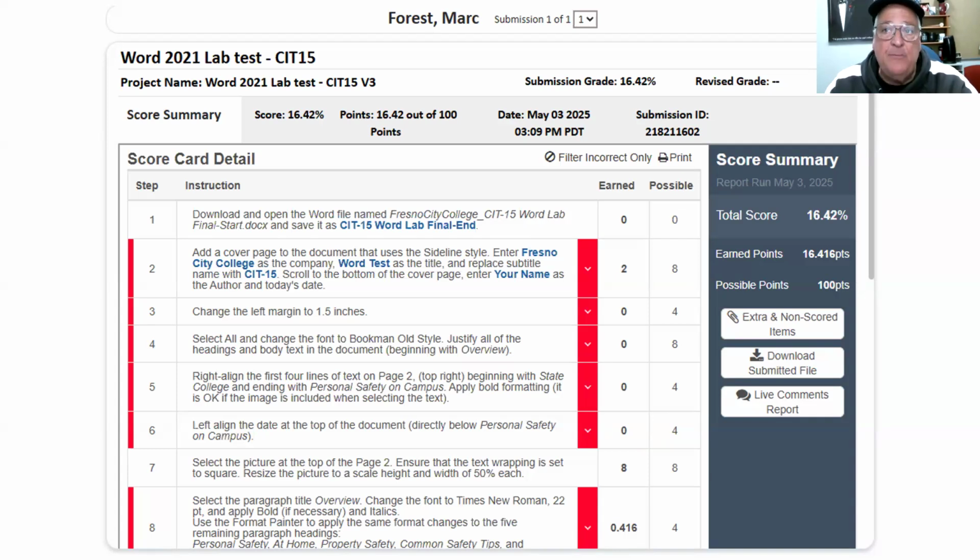Typically, I accept the highest score. So if you try it a second time and mess it all up, I keep your highest score. Anyway, I hope that helps you get an idea of how the test will work. This would be the same whether you're taking a Word test, an Excel, a PowerPoint, an Access test, whatever. They used to call them the Grader projects. Now it's really just a tour of a hands-on test. I hope that helps.